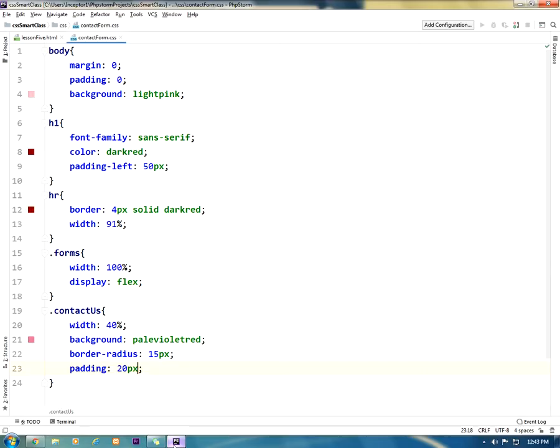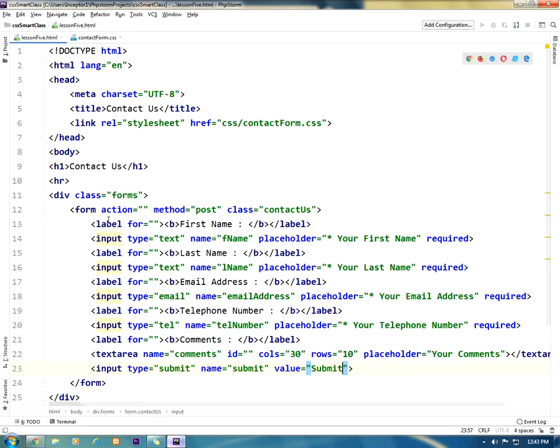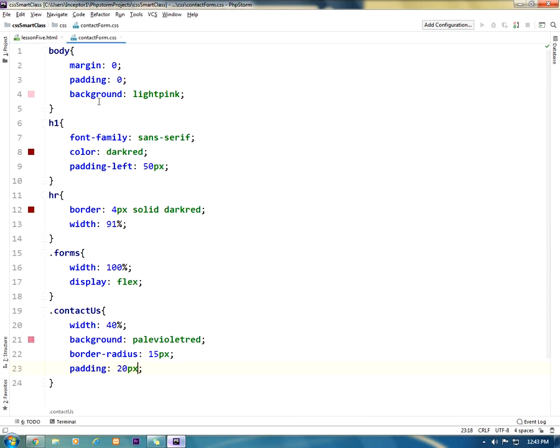So also for these contact us, we are going to set the margin left, because the form is padded towards the left. In this case, the padding is 20 pixel, that is the spacing.